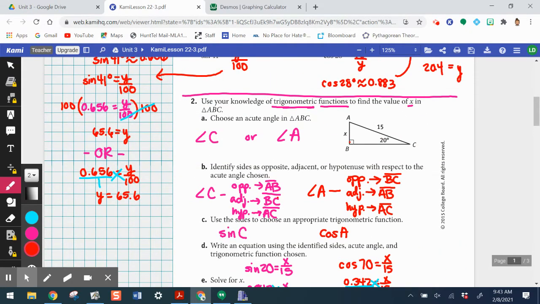Well, if you notice back on that Desmos slide, if you used angle A, the first thing you had to do was actually find angle A. Well, if these two angles really are complementary, and this angle is 20 degrees, then 20 degrees plus what is 90? Well, it's 70 degrees.